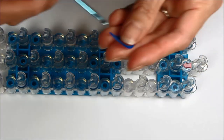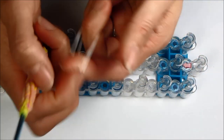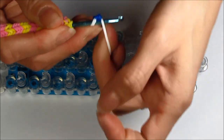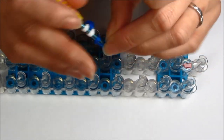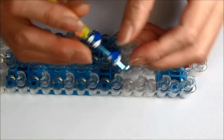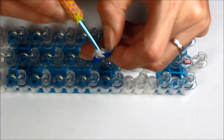First let's make the eyes. Take a single rubber band and loop it three times on your hook, creating four loops. Take a single white, double it, and pull those rubber bands onto the white. You can make penguin eyes too, but I just chose to do this eye for my mouse. Same thing for the other eye: loop three times creating four loops, take a single white, double it, and pull it right onto the white. Since the face will be gray, take a single gray and pull the eyes right onto that single gray.